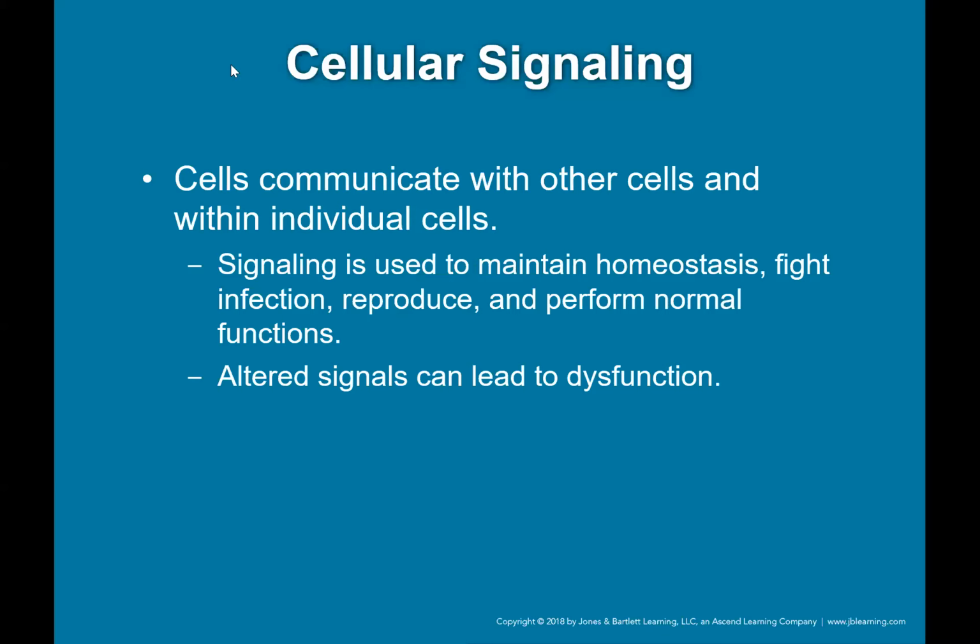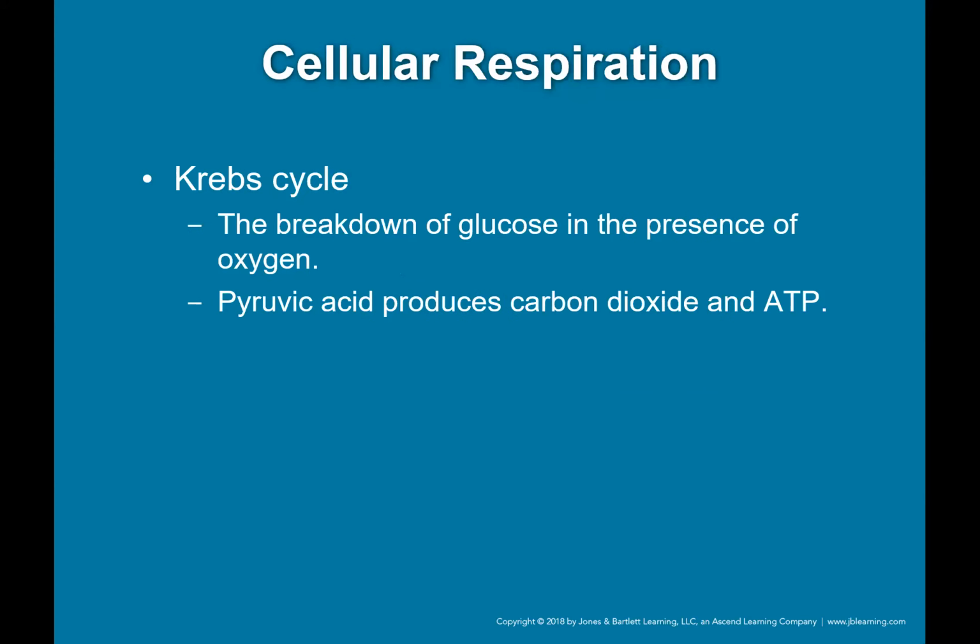All right, so cellular signaling. This is basically when cells are able to communicate with each other, when cells are able to talk to each other. So for cells to perform a common function, such as fighting off an infection or reproducing or just performing everyday functions like grabbing a cup of water or clicking the button on your TV remote, cells have to work in conjunction with each other, and they do that through cellular signaling. That's how alike cells communicate with each other.